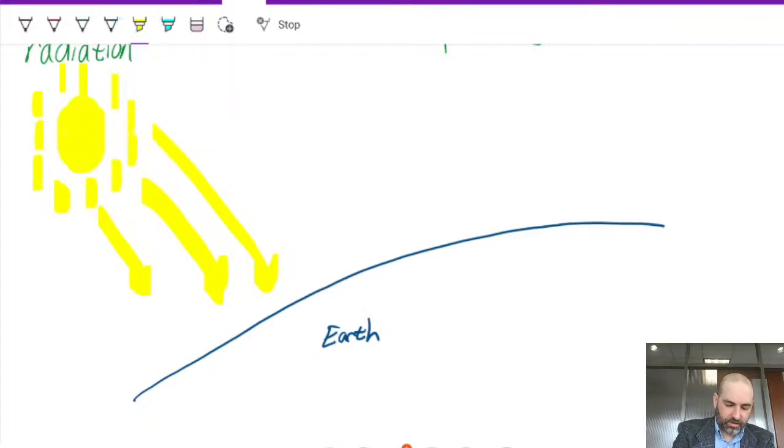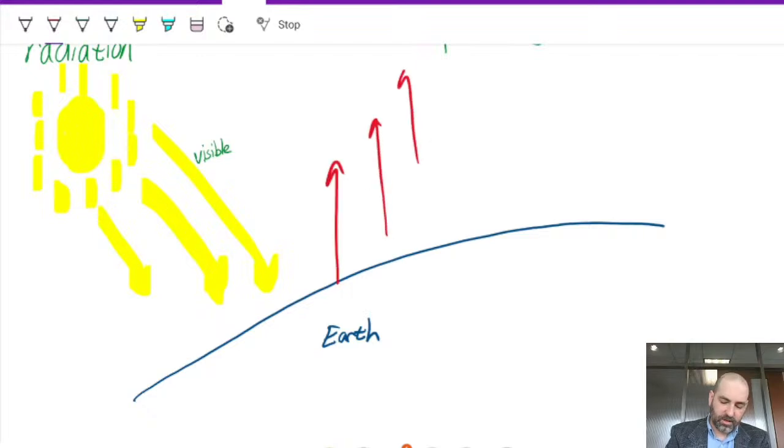The energy from the sun is hitting the surface of the Earth. So let's label some things here. This is visible light. It's also UV and infrared and other things, but primarily we're concerned right now with visible light. So light we can see hits the Earth, and that causes the Earth to emit heat. And as we just talked about, infrared light is kind of like heat. So when we talk about something getting hotter or warming up, we're talking about it emitting infrared light. As the Earth gets irradiated, it's now able to emit infrared light.